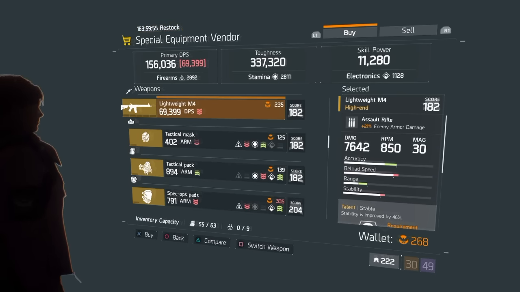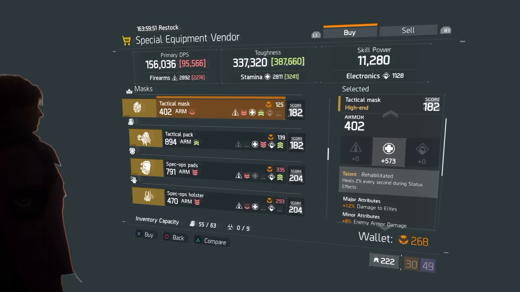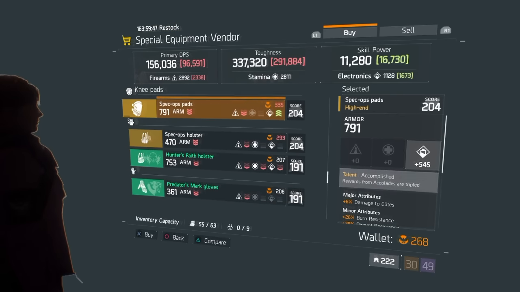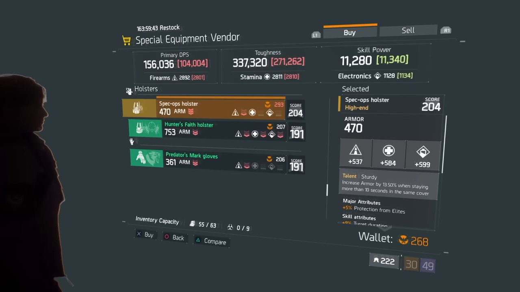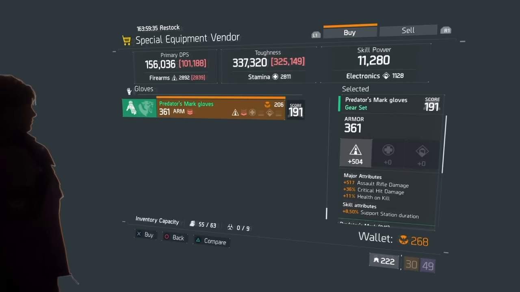The stats for an assault rifle are okay, however, the M4 is just not a good assault rifle as it is. Followed by that, we also have all the armor pieces of the week. Again, nothing here that was really worth looking at, so probably just going to go ahead and skip ahead. I'll show you what they had, but it wasn't anything really worth looking at as far as the armor goes. So we'll go ahead and jump and look at the next vendor downstairs.